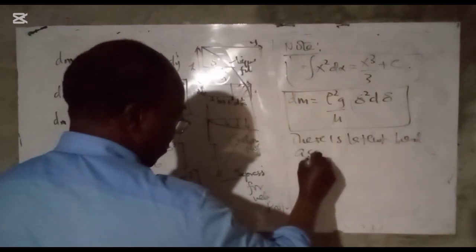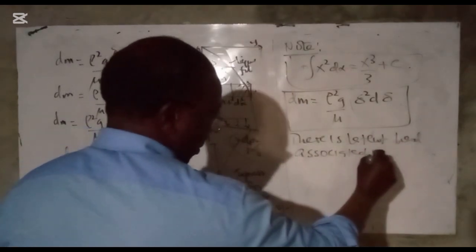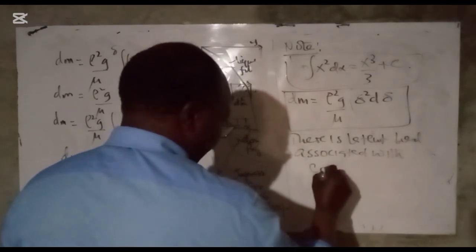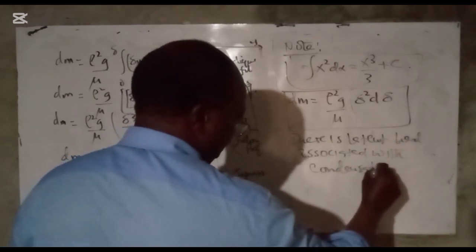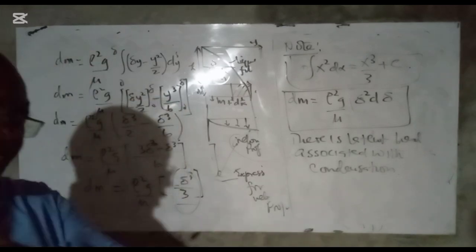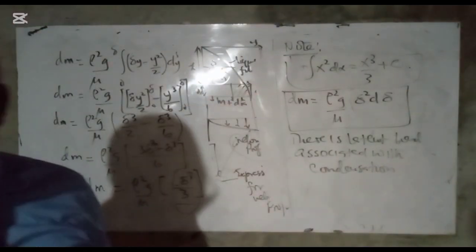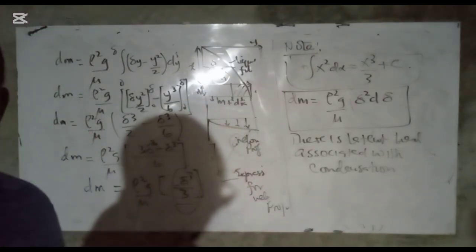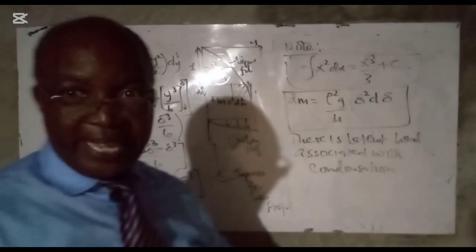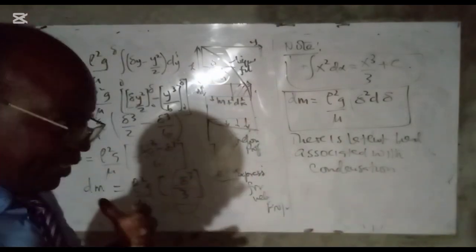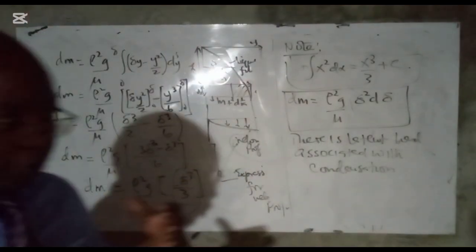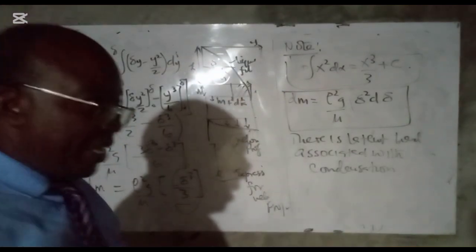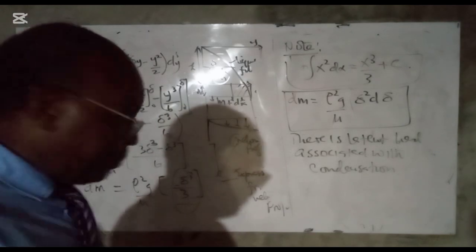Associated with the condensation, that is the heat which is transferred to the wall via conduction. Remember that, via conduction. We had vertical streamlines, and we say that heat is transferred to the wall. It is not convective, it is conduction, because remember, even the vapor and the film surface are almost at about the same temperature.